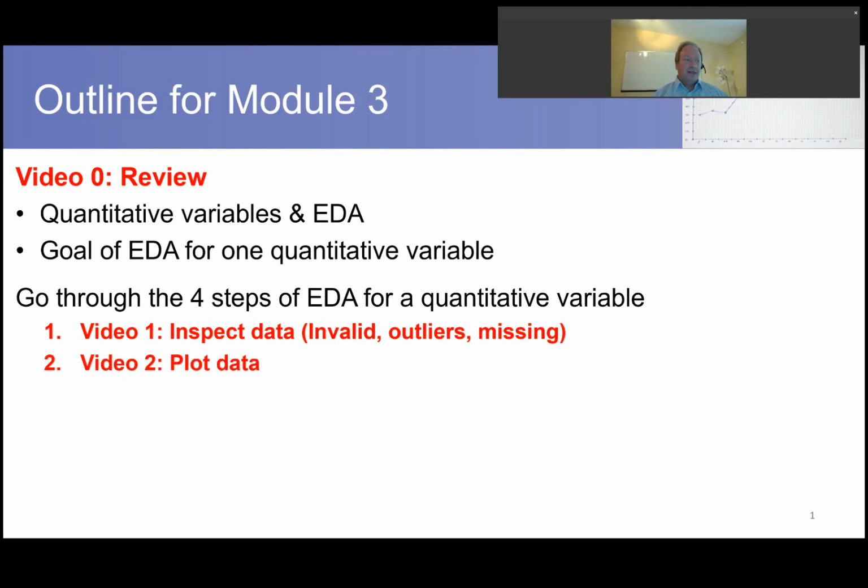Then we're going to plot the data, so we're going to look at the different types of plots we can make. Again, unlike categorical, where we were essentially plotting the same thing, counts or percentages just in different ways visually, we're going to see that these 3 graphs we can make present different information about the data set. They essentially correspond to different levels of resolution at which we want to look at the data.